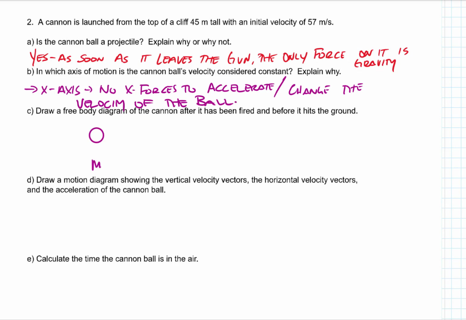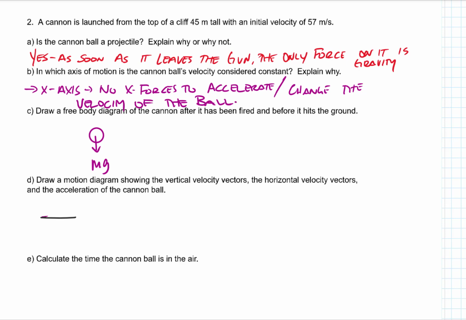So if I want a free body diagram of the cannon after it's been fired, while it's in the air, with part A, we said the only force acting on it was gravity. So that's it. That's a free body diagram. There's one force acting on it, and it's the weight.